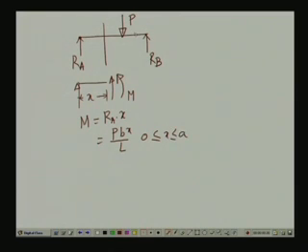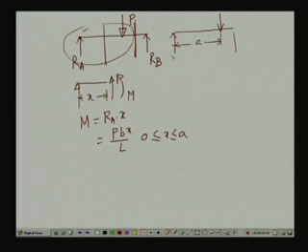Now, if I take a free body of this particular segment, taking a cut over here, then we have the reactive force here and the load here. Now, this is at a distance of a, and the segment we have taken is at a distance of x from the support, and as usual you have the shear force and the bending moment over here. Let us call this moment M, and this is P.